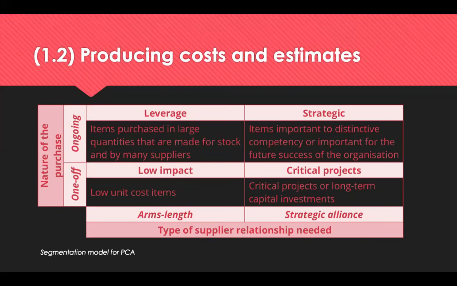Now, if an arm's length organisation needs a leverage purchase, the organisation can use cost eliminating and value analysis. Competitive bidding can be used to compare prices by using the market competition to obtain each supplier's best price for comparison. And where a strategic alliance is required, buyers should work closely and cooperatively with their suppliers to find ways of reducing the cost to achieve the target cost. So you can look at things like lifecycle costing and total cost analysis.